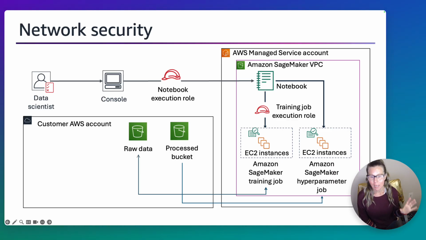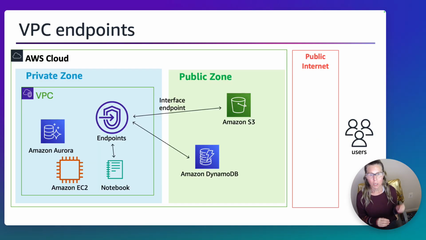When launched in an Amazon VPC, the notebook instance can be configured either with or without direct internet access. Traffic to public endpoints such as S3 or the SageMaker APIs can be configured to traverse over your VPC endpoints to ensure that that traffic stays within the AWS network. You can also use VPC endpoints and endpoint policies to further limit your access.